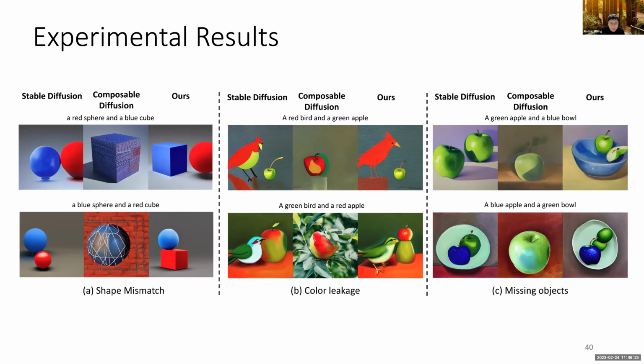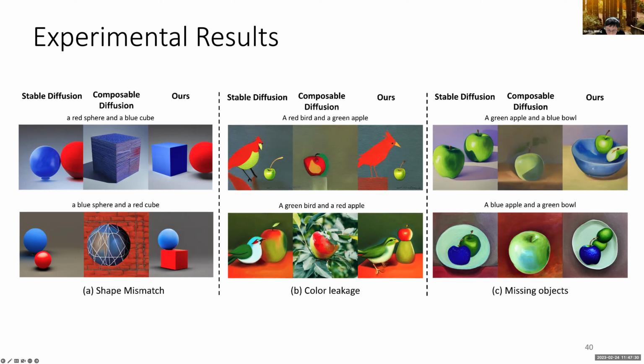And here are some results. We compare our method with the Stable Diffusion model and another diffusion model called Composable Diffusion. Anyway, we can basically apply our training-free method on top of the Stable Diffusion model. Let's look at the first example, a red sphere and a blue cube. As you can see, the Stable Diffusion model is confused about the object, right? It generates two spheres, even though the color attributes are correct. While our structured diffusion model can faithfully generate those two objects. And we can exchange the attributes of those two objects. See, a blue sphere and a red cube. Again, our model works better.